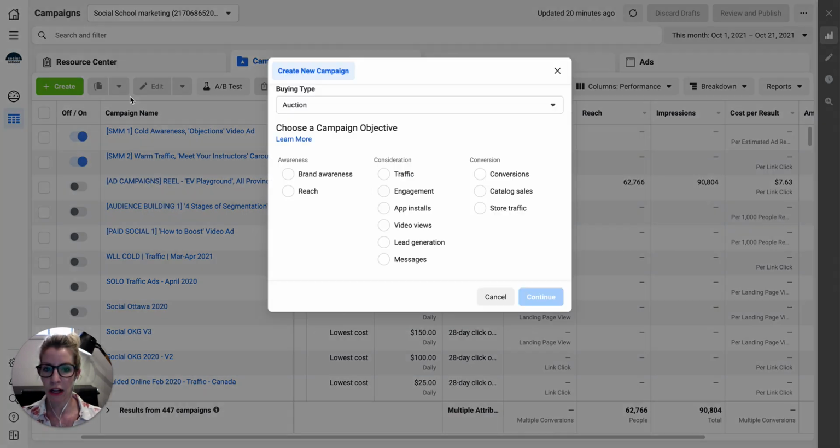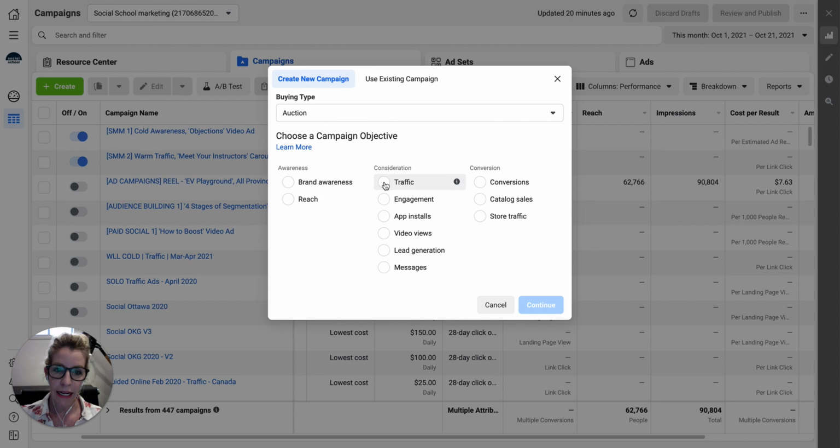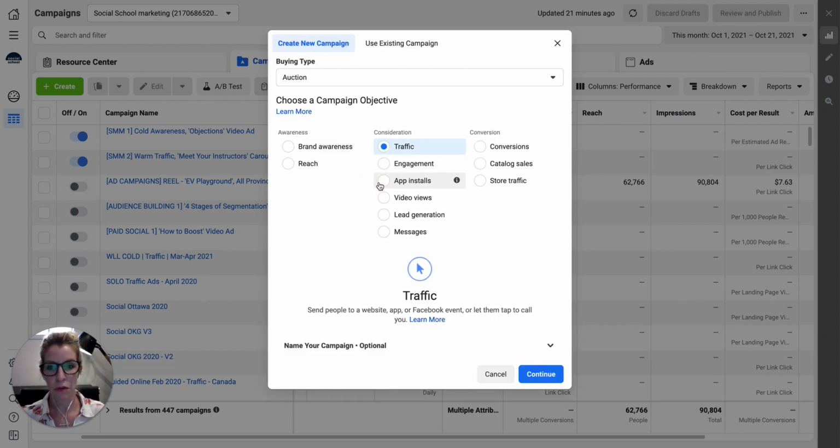Okay, so once again, we'll head on in, and this time, again, actually, our consideration is going to be traffic. I'm not going to do conversion. Conversion is if we're able to more distinctly track sales, and I want them to be purchasing a specific item on a specific page, but I just want them to get to a page on my website to learn more. It's a product that's big and expensive enough that people aren't going to purchase like that. It's not a $10 t-shirt or a $50 bottle of online wine for whoever's selling that. It's a several $100 program. So they need to get to my site, learn more about it, and then make their decision. So we're going to stick with traffic.